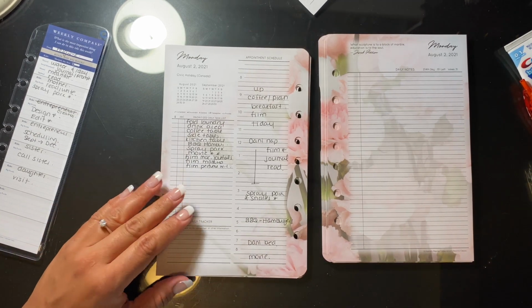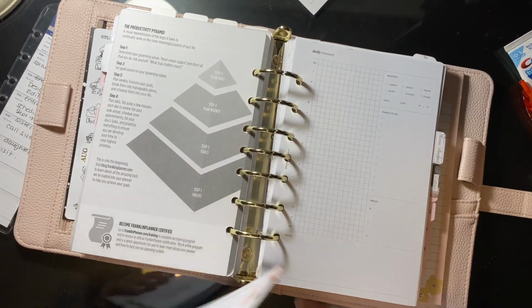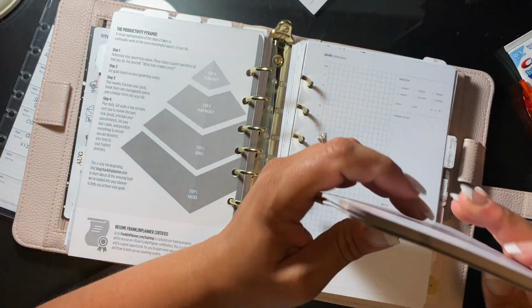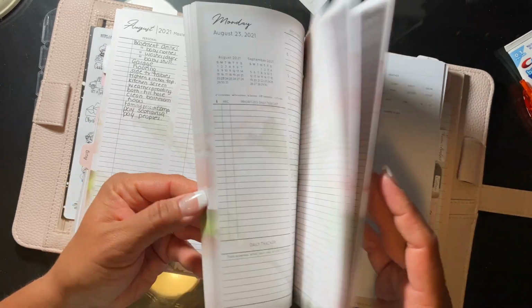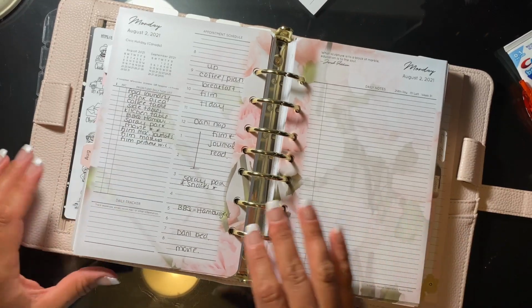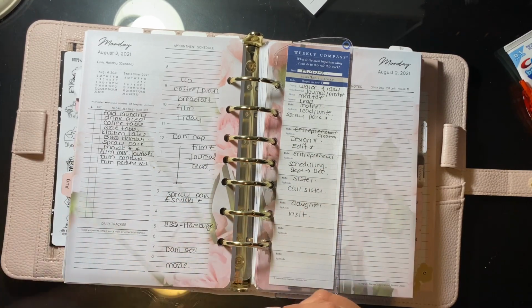So I know this was a little bit all over the place because this was my very first time planning in my Franklin planner, but I'm excited to learn as I go, I guess, is the best way to do it. So we're just going to put these back in here. As of last month, I only started in the middle of July, so I never had the full month in here, but now I've got the full month. So it's probably going to add a little bit of space here. I didn't say this, but the other thing I did is I got the 1.5 inch rings. This binder came with the 1.25, and I have it jam-packed. As you can probably see, it's got a lot of different sections in here. I find that the 1.5 gives a lot more room, and the binder is hard to close, it's quite thick, but you know, it is what it is.